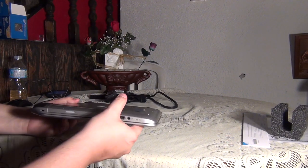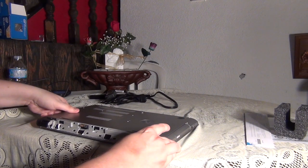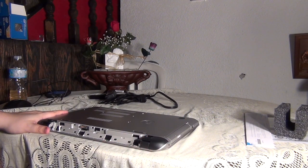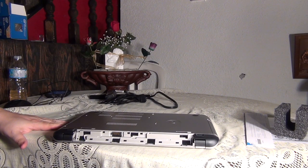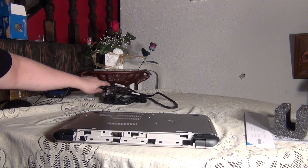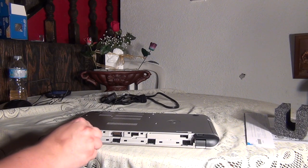And then your DVD drive. That's the stuff on the bottom. So yeah, to change the hard drive, the memory, the wireless card, anything like that, you're going to have to take this whole computer apart. Very disappointing that computers are going this way. I would love to know an answer of why they're doing it. To me, it kind of ticks me off.